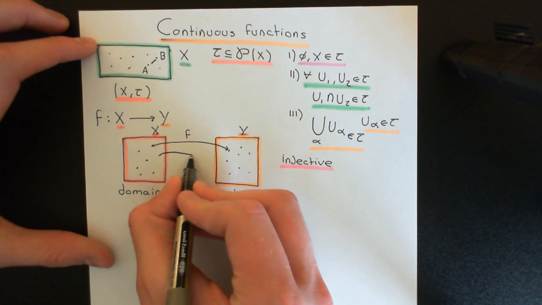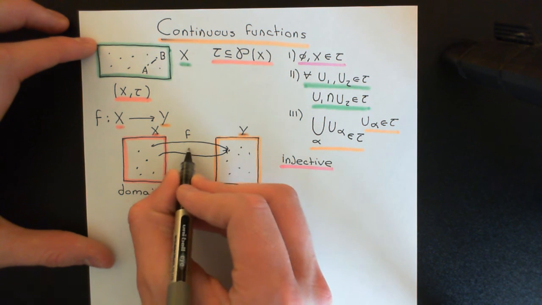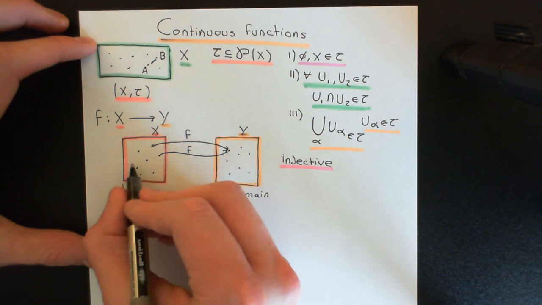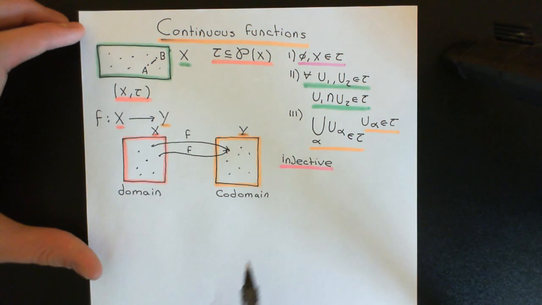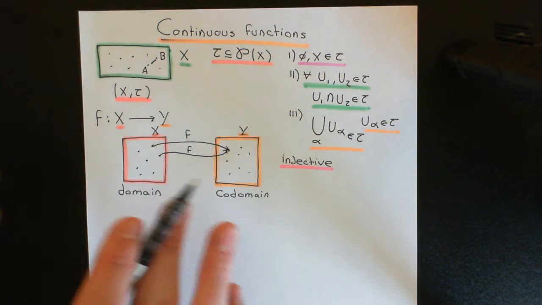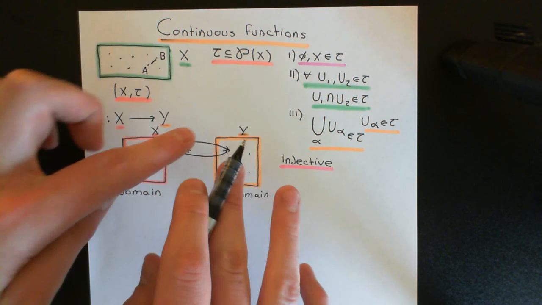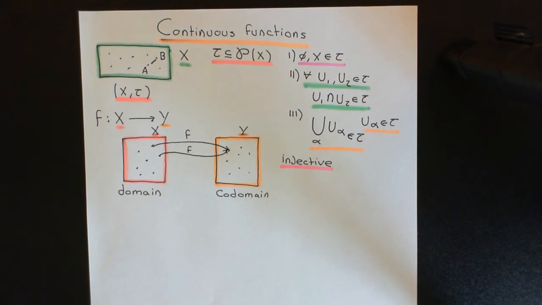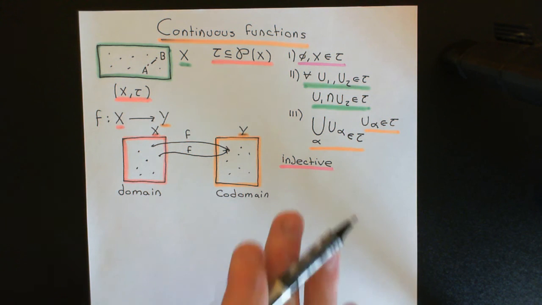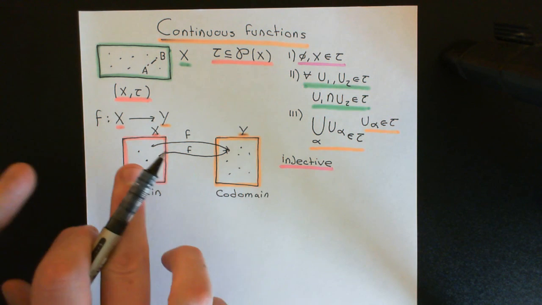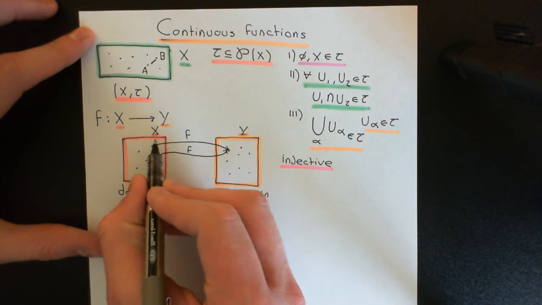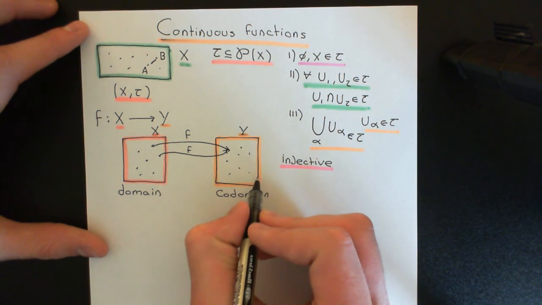So I mean that you never have something like this. Okay, so if it was the case that our function f mapped this other point in the domain also onto that same point in the codomain, then this function would be non-injective. Okay, now it's perfectly reasonable that a function can map two elements of the domain onto the same element in the codomain. Okay, we don't insist that all functions have to be injective. The definition of an injective function is one where this never happens. Okay, so where every different element in the domain is mapped onto a different element in the codomain.